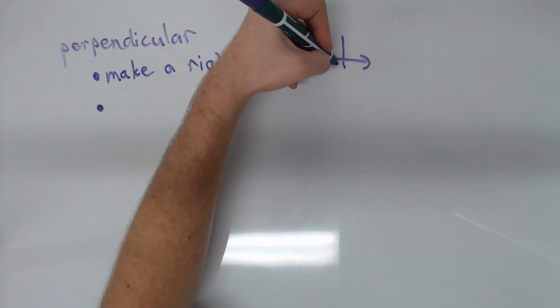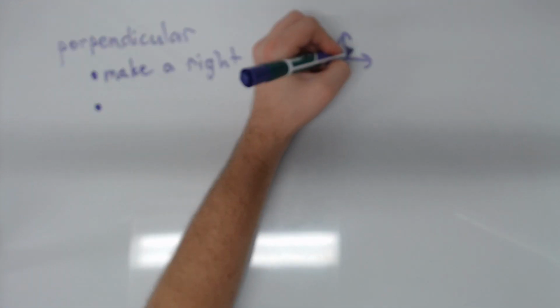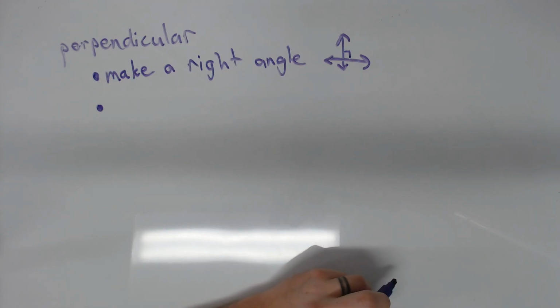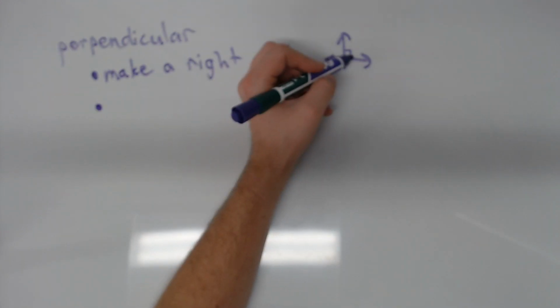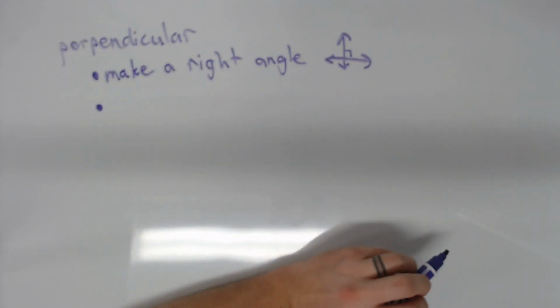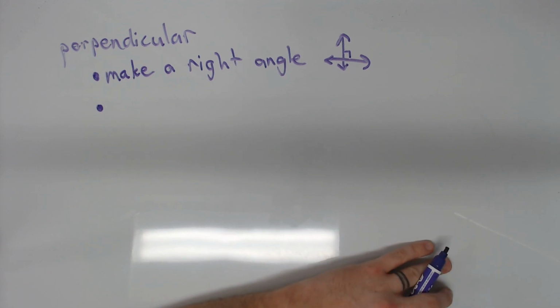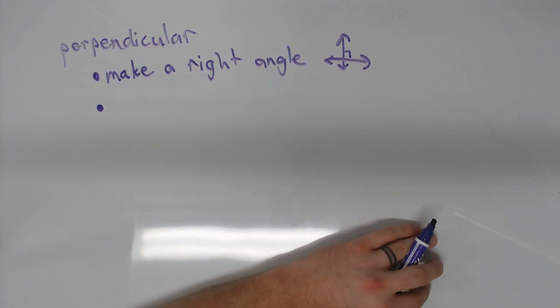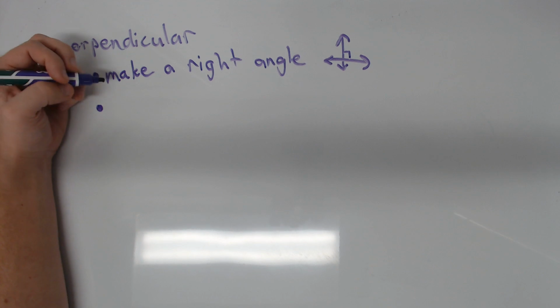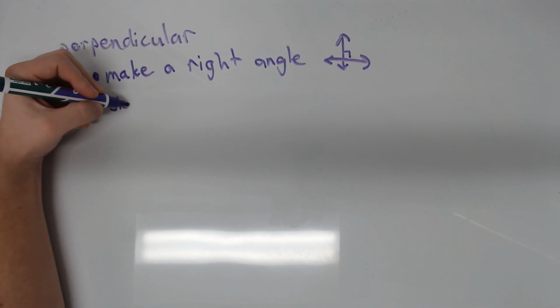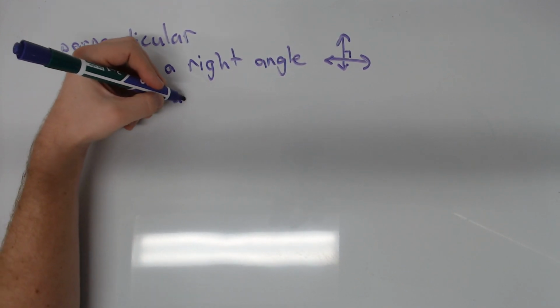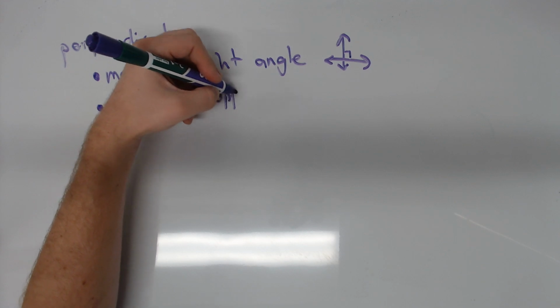So they would make a perfect corner. That's usually what we use that little square for, to show a 90-degree angle. Well, those should be perpendicular. Now in algebra, unfortunately, that's not the most useful tool for us, so we need another way to do this. The slopes are opposite reciprocals.